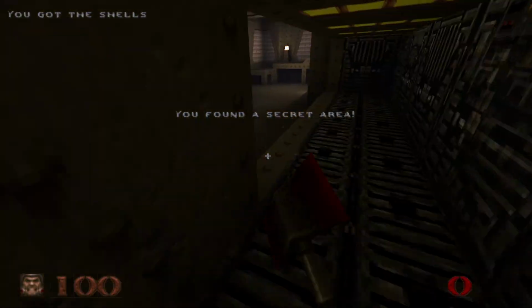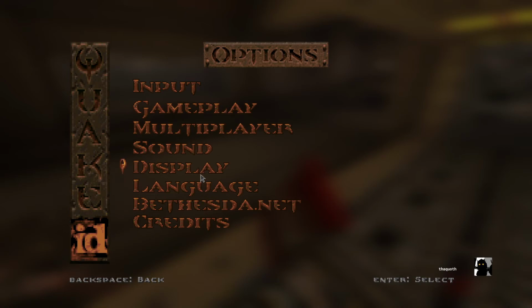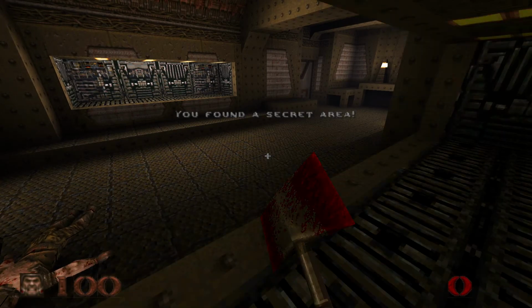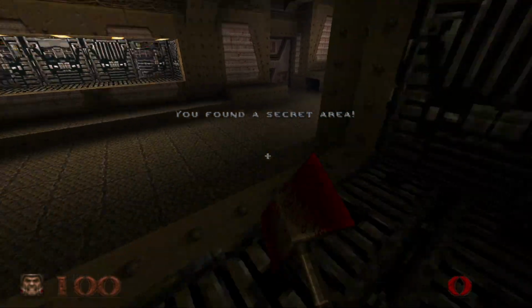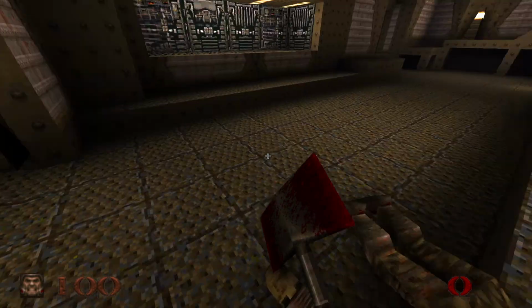And there is actually a thing here, let me show you. We go to display, and there's model interpolation and enhanced models, right? If we turn that off, everything just has fewer polygons. You can actually see that here. And if we look at this guy, a little bit chunkier now.